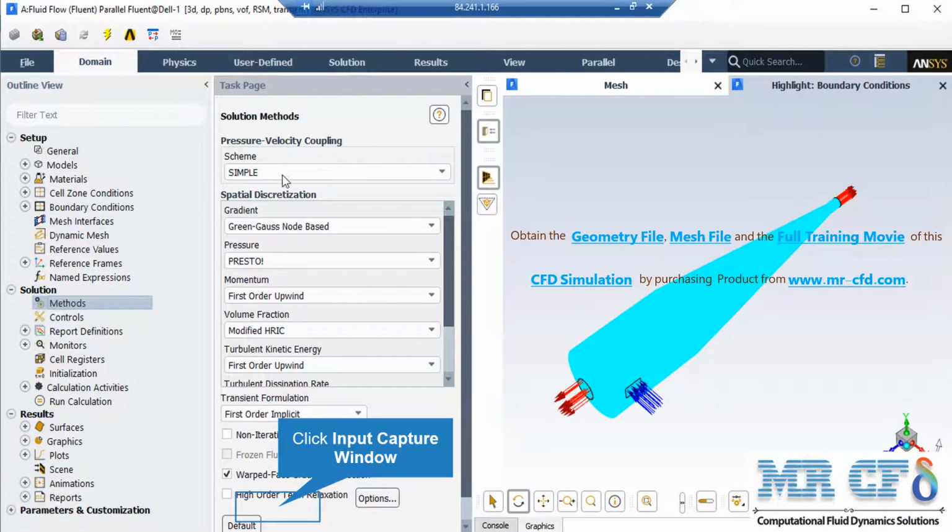After double clicking on the method, you will see that a new window will appear showing you the pressure velocity coupling. Also, you can see that the spatial discretization methods are shown in this window. You can change this discretization into other formats, like first order upwind, and the other options available for each variable under their combo list. And for the SIMPLE pressure velocity coupling, the SIMPLE algorithm is an iterative solver which uses a relationship between velocity and pressure corrections to enforce mass conservation and to obtain the pressure field.